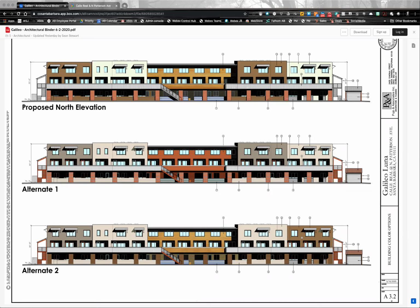So the story poles would be considered part of the conceptual review, and that's a component that you need to see in order to say whether or not the project is ready to be approved by your board. So in order to do that, story poles are part of conceptual. That needs to be done before the project can move on to the next stage, which is the planning commission and the board. So technically they could have put up story poles yesterday or this week, and we could have gone and looked at them for this conceptual meeting. So that would be the next step then. Story poles, back for further conceptual.